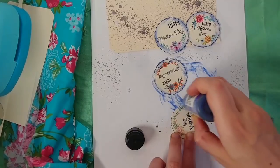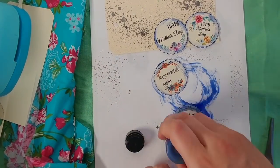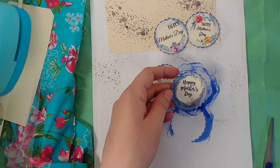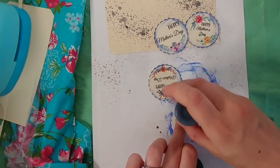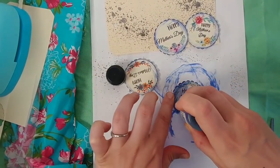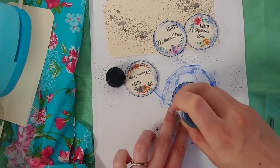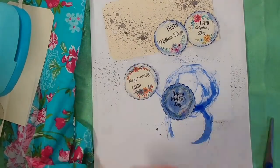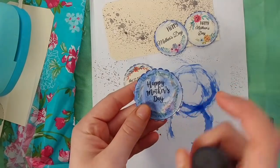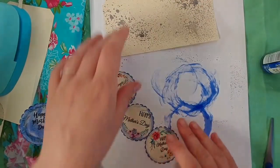We probably are not going to use all of these, but they will be inked and ready. This one, there we go. That one I think might just be a little too much ink. I'm going to try something. Sometimes when you mess something up, the best thing to do is just go all the way with it and see if you like it and it turns out okay. That's not too bad, but since this flower is so light, I'm just not going to use this one right now. I have 3 here that look great to choose from.